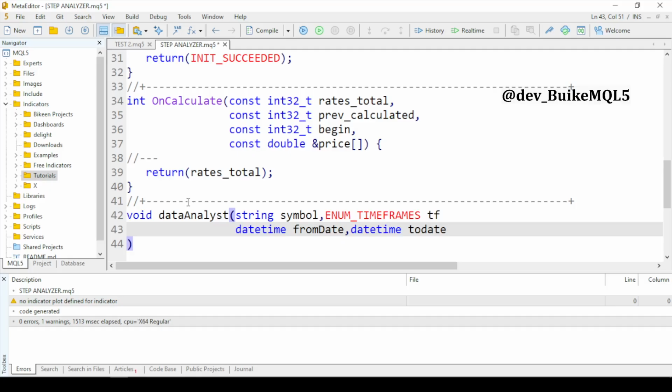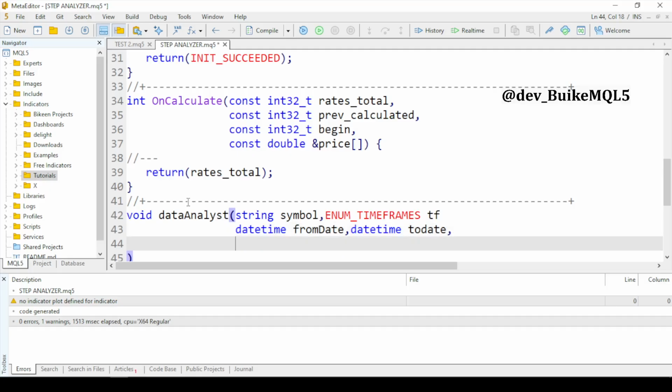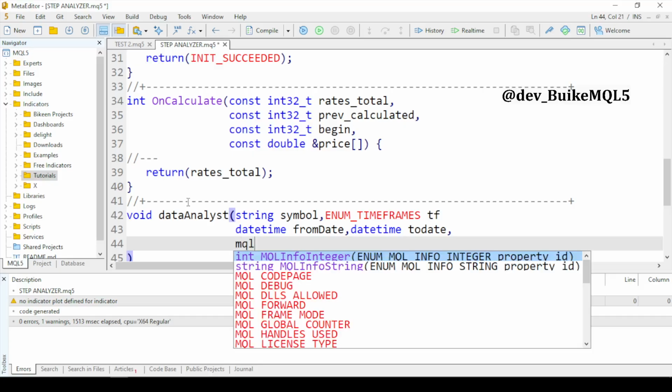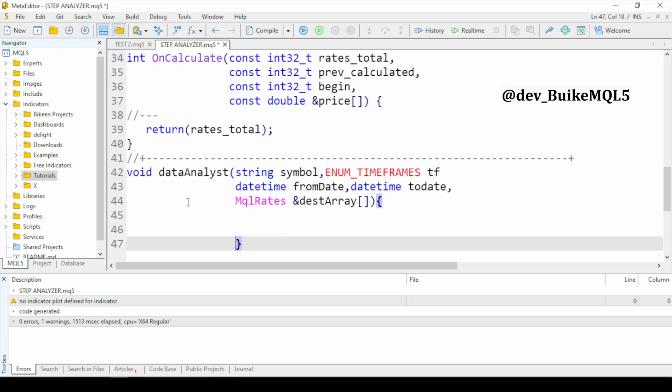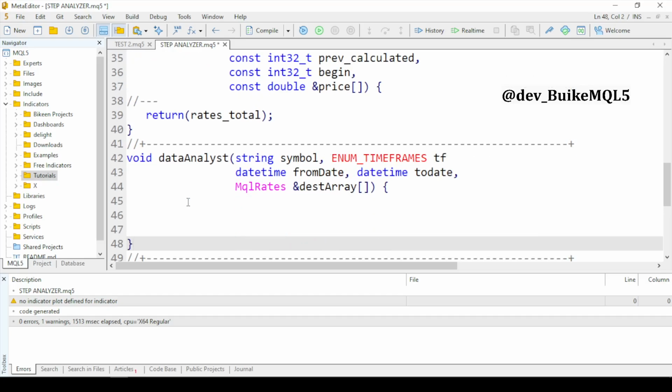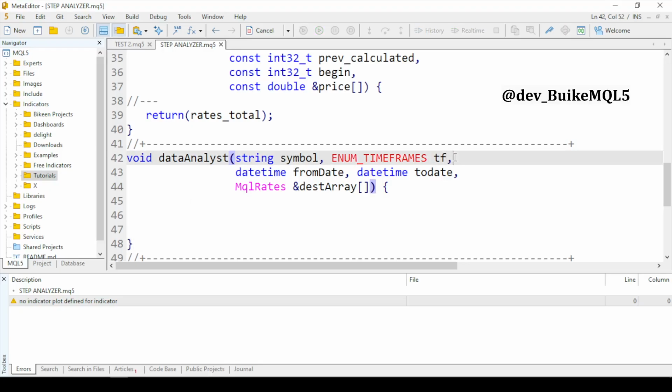What next? MQL rate, best array. Yeah, I think this should be it. Let's compile. No errors.